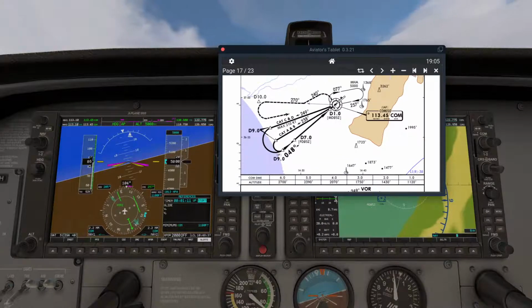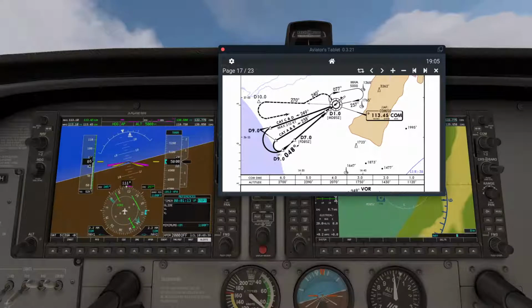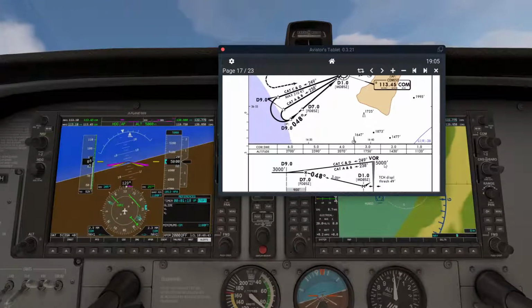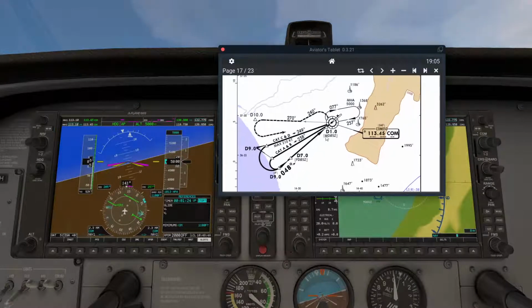After reaching the VOR, we can follow the course 238 and descend to 3000. Actually leaving 5000 feet, descending to 3000 on course 238 or radial 238 from the VOR.